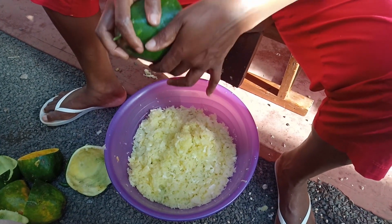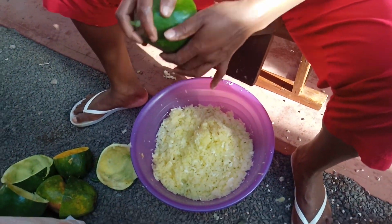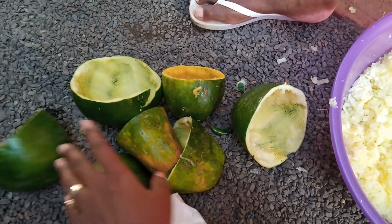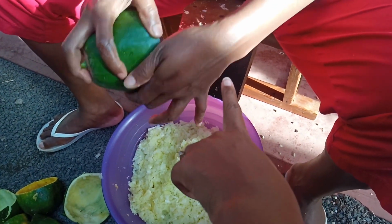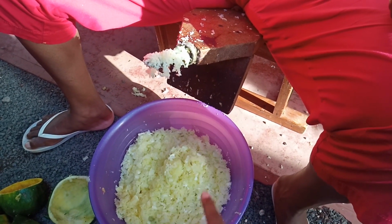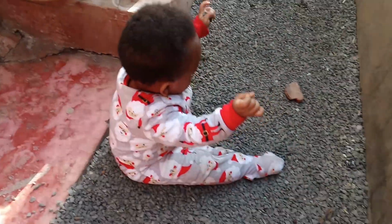This is the very first process, where you first start by grating pawpaws. So this is pawpaw, you can see, and you get the ones that are still raw, the unripe pawpaws, and then you grate. So we're using this to grate. It's what we use to grate coconut also here in Africa or Kenya, but you can use anything to grate the pawpaw.